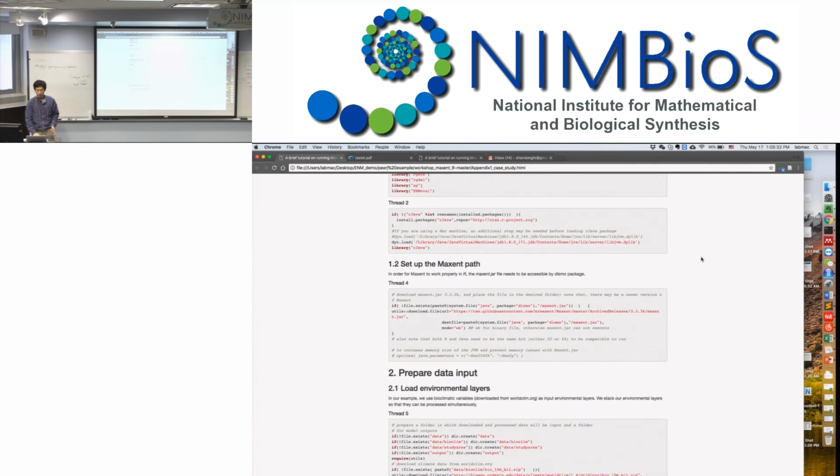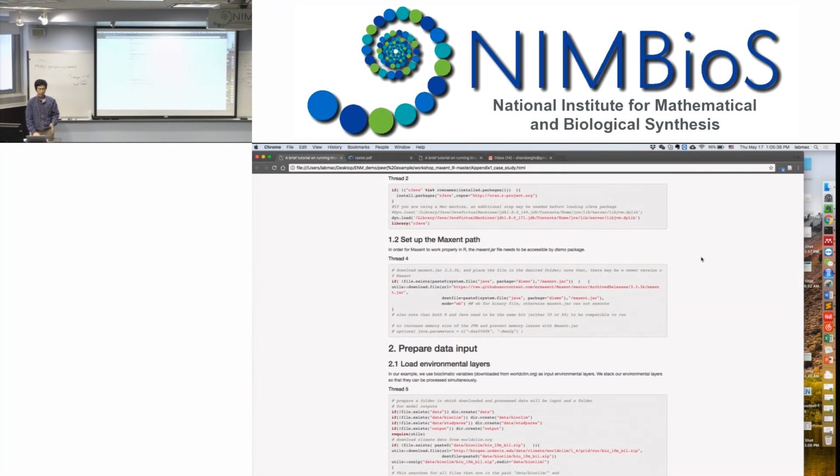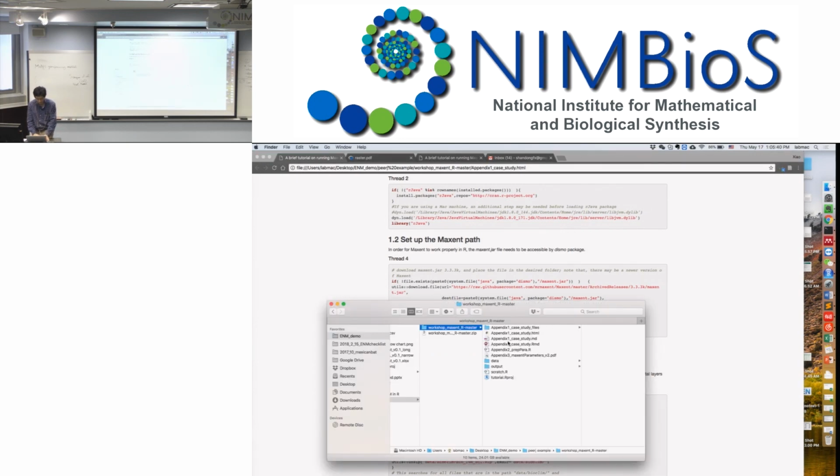So even without me, if you install all the libraries, you can run through this step by step. Should be no problem. And appendix 2 is a small function that we wrote that can help pass parameters to the Maxent Java program, but in an easier, user-friendly way.